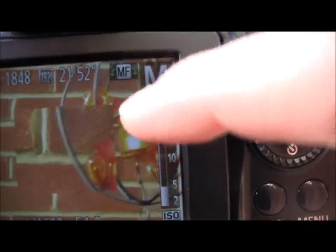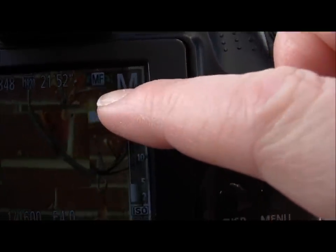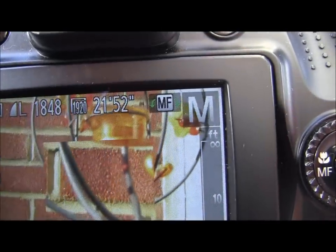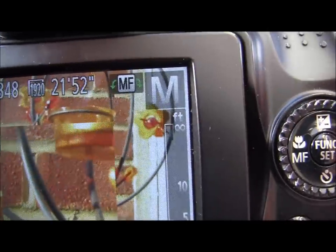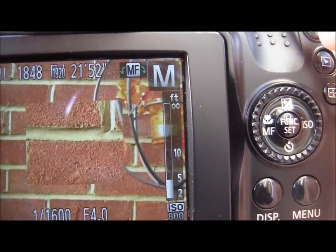And you can see at the top here, it says manual focus, and there's also a green arrow, I hope you can see it, a green arrow on either side of that manual focus box. When you get too far, it can't try and focus any further. One of those arrows will grey out. So you can see we've got the brick wall here. The brick wall's quite nicely in focus.